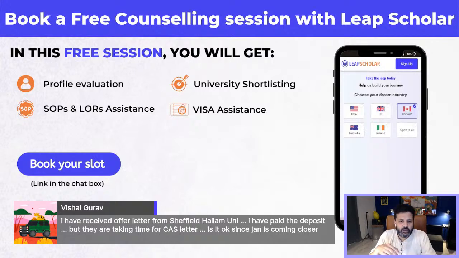And yes, if you have paid the deposit, that's fine. Until then, you can start working on your visa application. You can start your funds maintenance as well, so that you are on track. Because ideally we have November, and now December also we have to file the visa, because what happens is towards the end of December we have Christmas holidays when most of the universities and visa offices are either closed or they're not staffed properly. They're short of staff. So try and kind of sort this out as early as possible, because Christmas time, most of the Western countries they don't function at full capacity, including universities.